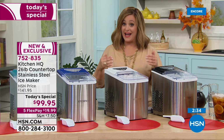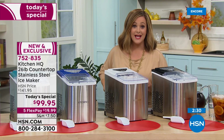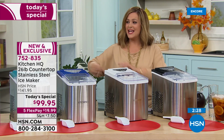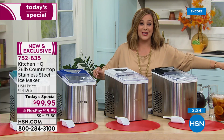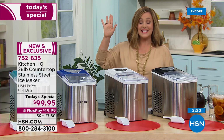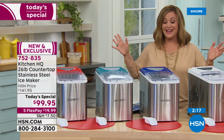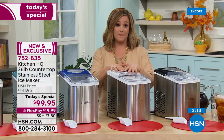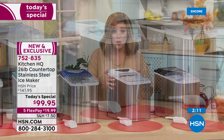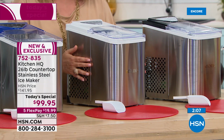I've been there, and I have, just like Kelly, a really beautiful fridge. Guess what mine does, Kelly? Every time I put the glass, it shoots the ice cubes everywhere. I mean, they're literally flying across the kitchen floor, and I'm such a lazy little butt that I just sweep it under the fridge. I've just made that confession on live TV. The truth is, this is smart. And if you want to keep it out always, you keep it on the countertop. If you want to put it away, it doesn't take up a lot of space.